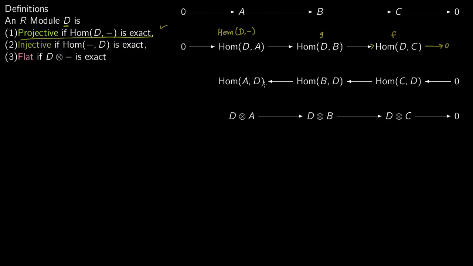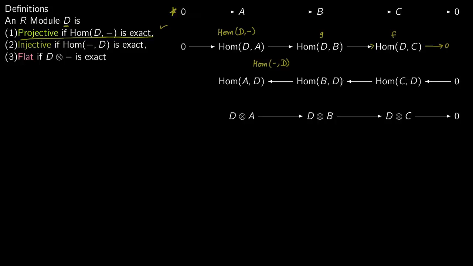Now we talk about injective modules. So on this short exact sequence, you now put this Hom functor, where D is some module. Now this is a contravariant functor, so it is going to reverse the arrows. So you see the arrows have reversed, but this is also left exact. So notice that the arrow is going in. The arrow looks like it is on the right side, but this is called left exact because the arrow is going in.